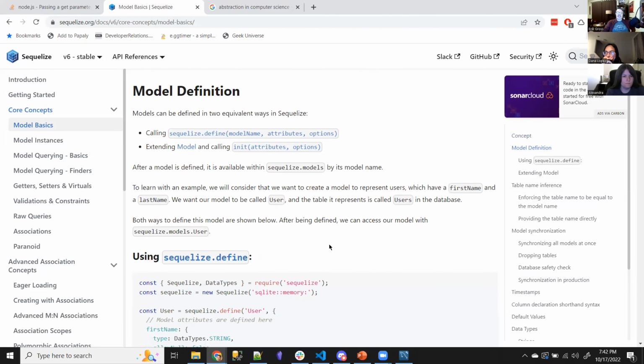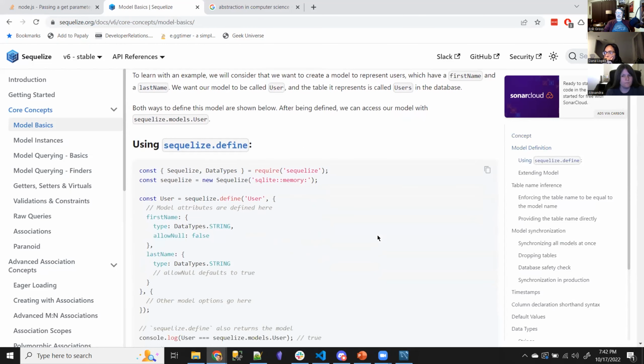So let's look at the example they have. To learn with an example, let's consider we want to create a model to represent users. They have a first name and a last name. The model is a user. The table it represents is called users in the database. It's a nice JavaScript.